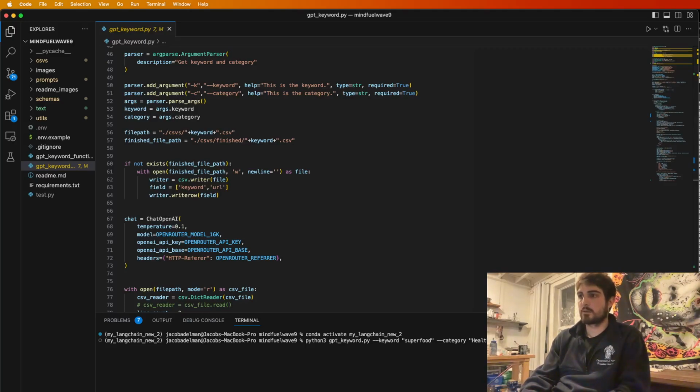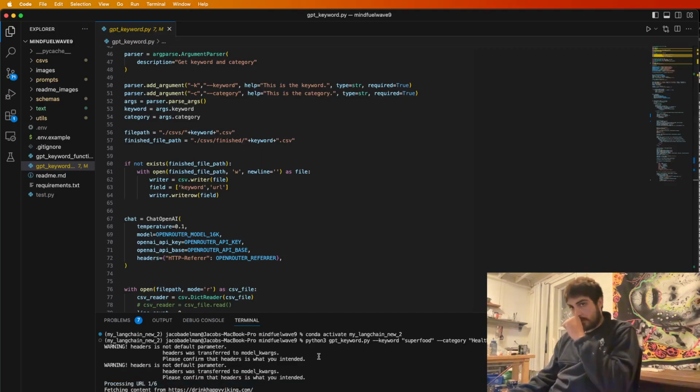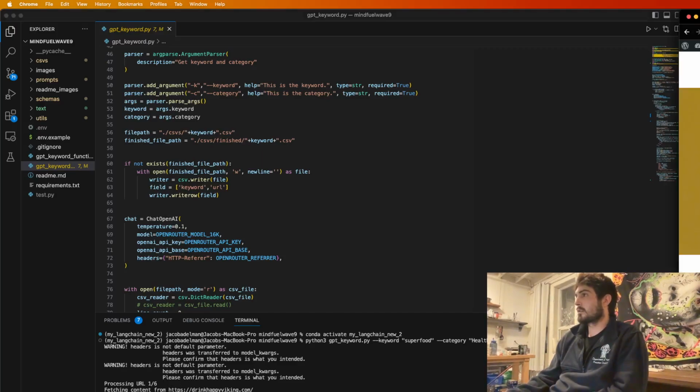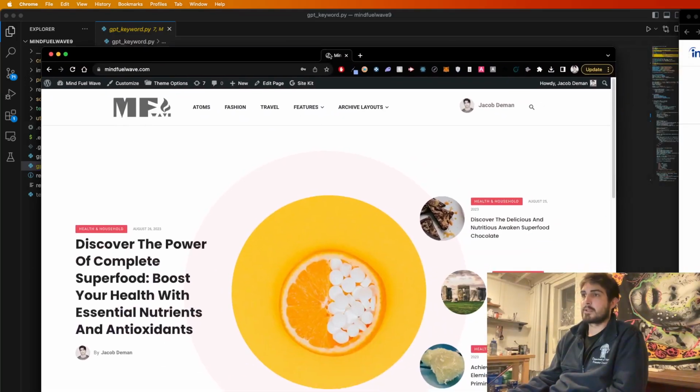House and household is the one that I want it to be under. So yeah, just that should work. And then it gives a few errors that you just have to ignore for the headers. And then as you can see, it says processing URL 1 out of 6. Fetching content. So now I'll just quickly show you guys the type of articles that it writes and some examples.